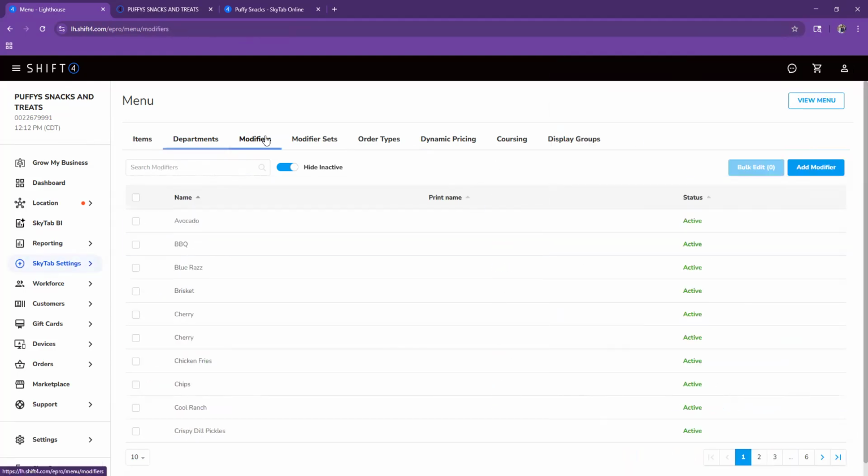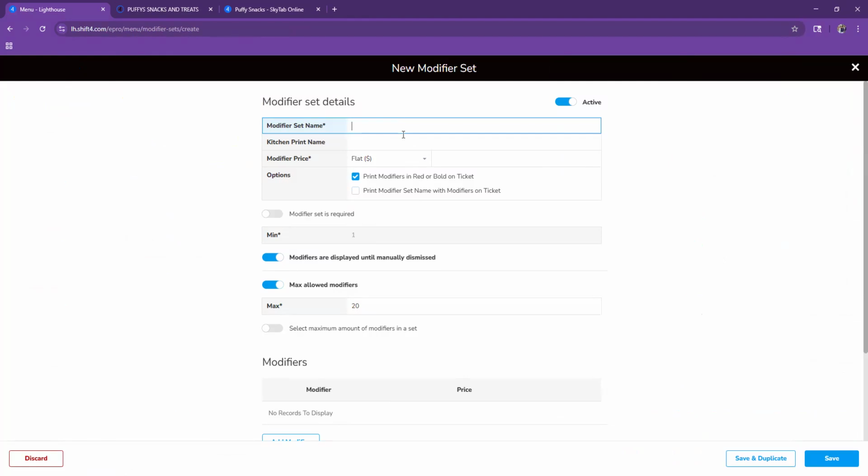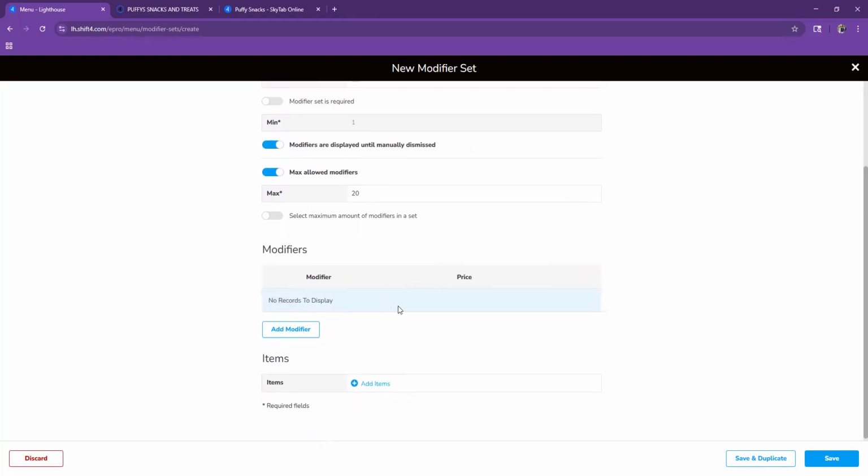So let's say we're going to make a new modifier set. The new modifier set is going to be named fish sauce. Zane usually doesn't want any upcharge on sauces or toppings, so on the flat money, you're just going to put zero, right? You're not going to worry about anything else, not right now.